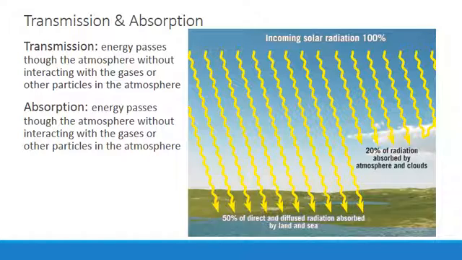Although Earth's surface is a relatively good absorber, the atmosphere isn't. As a result, only 20% of the solar radiation that reaches Earth is absorbed by gases in the atmosphere. The atmosphere is a less effective absorber because gases are selective about the wavelength of radiation that they absorb.